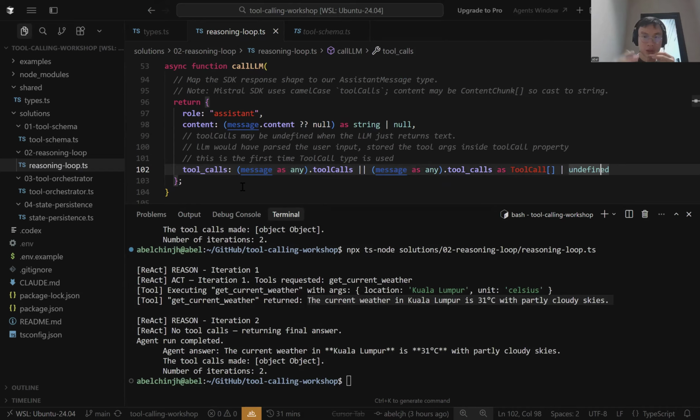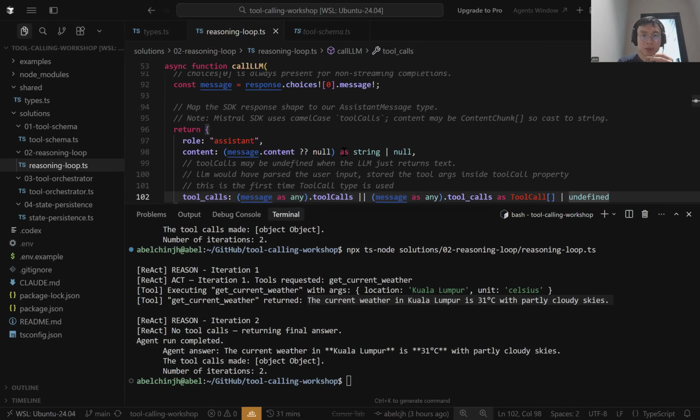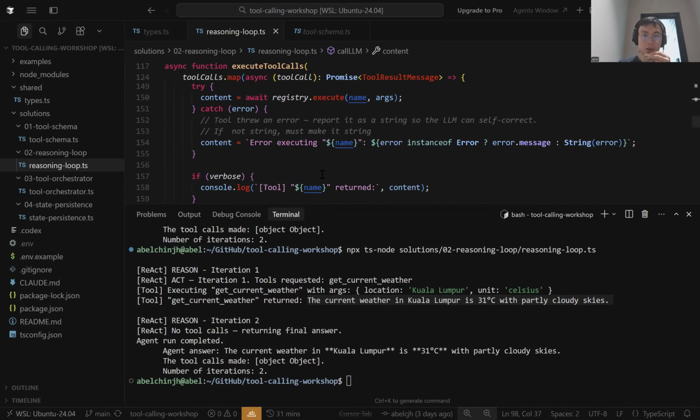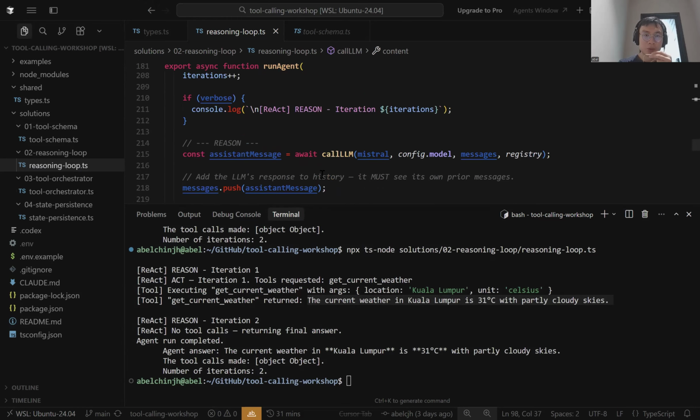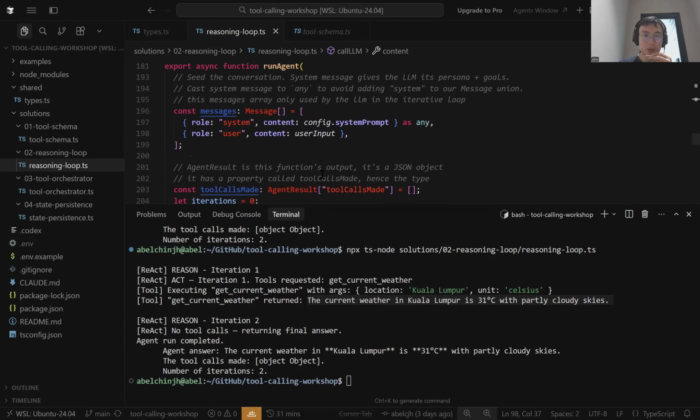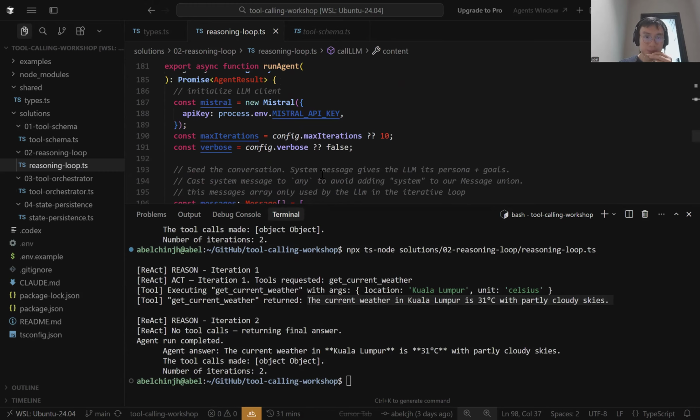The LLM will put it inside here: nothing to be called. And content, I'm not sure if there's some output, but if not, then it's just null. So when there's nothing to be called, nothing to be done, then back to the run agent function.